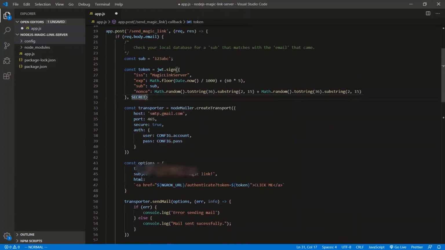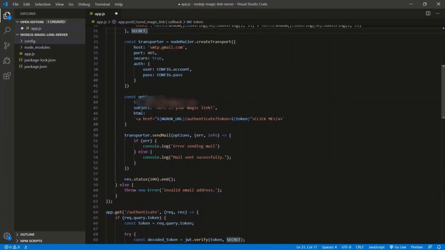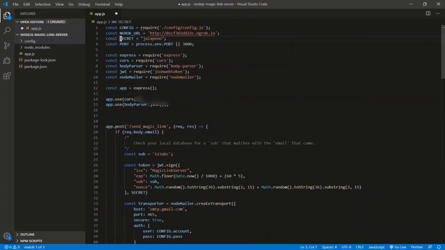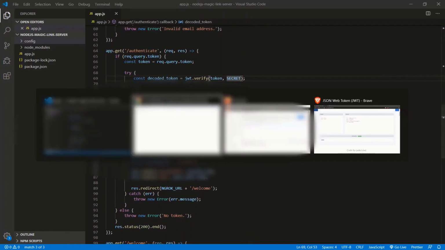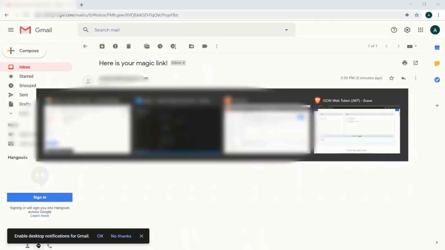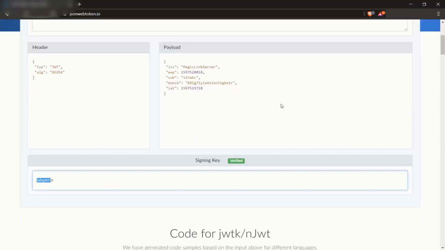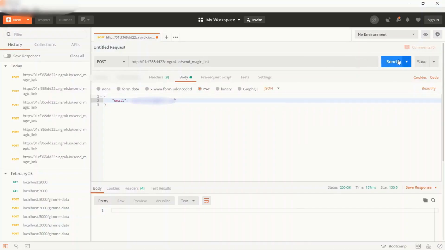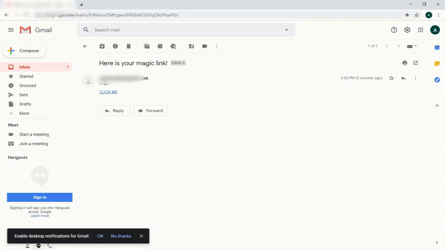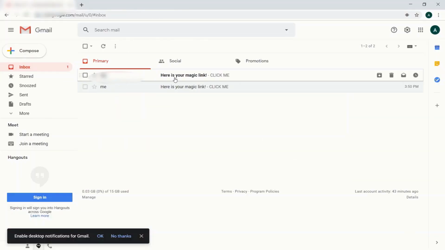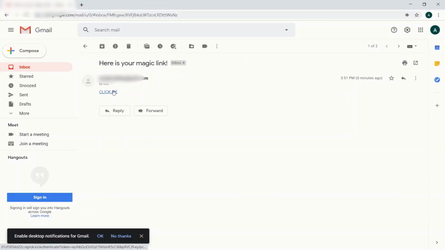Dyslexia or something. Secret's there. Let me just do a search for it. Secret. Three times I've used it. All right, let's check this again. Close this. We don't need this anymore. Let me close that. Let's do a send. 200, okay. Let's go to my email. Should have it fresh. There we go. I should get redirected to the welcome page.